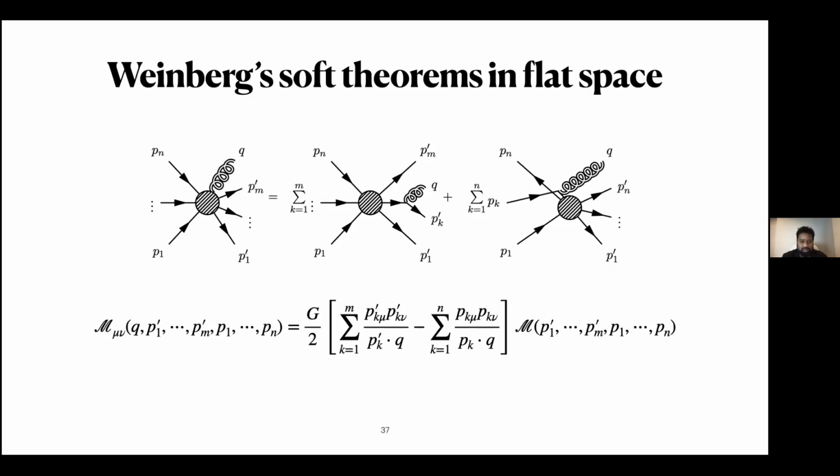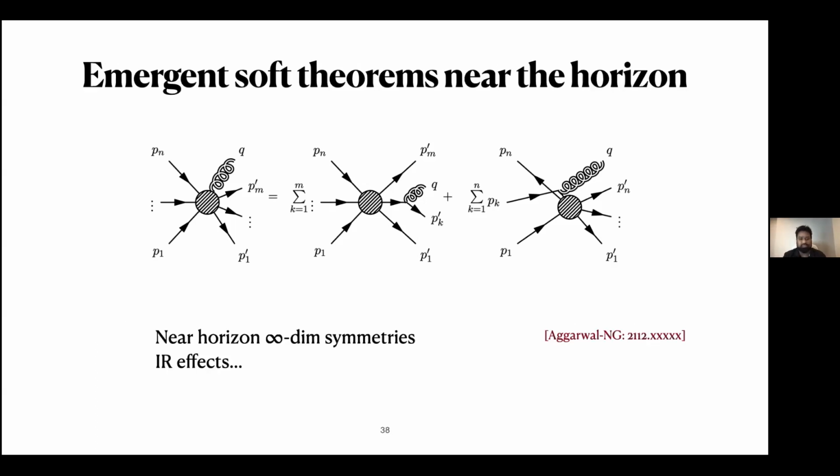Over the last 8 years or so, there's been a lot of development where people found that these are directly the same as the Ward identities corresponding to infinite dimensional symmetries near future infinity or past infinity, the so-called BMS symmetries. But now that we have a scattering problem that seems to be well-defined near the horizon, you can ask whether you can compute a similar relation near the horizon. And there seems to be an emergent soft theorem with exactly the same logic, where now the coupling constant is given by m Planck over m black hole for every partial wave, instead of G Newton that was in the flat space regime. It's something that should hopefully appear soon.